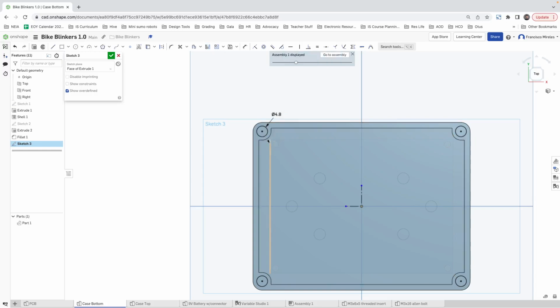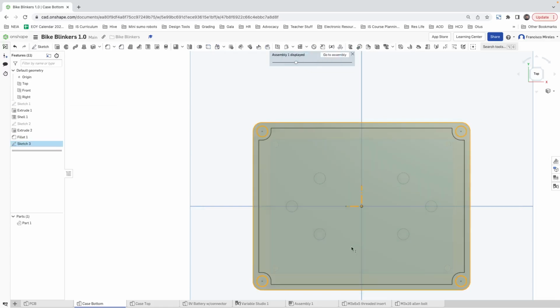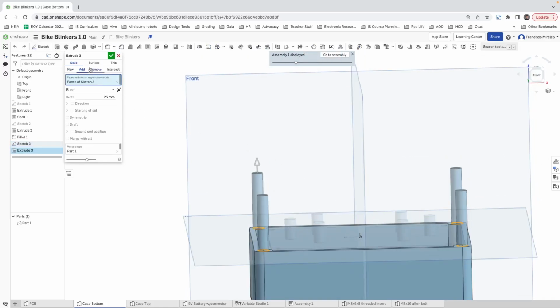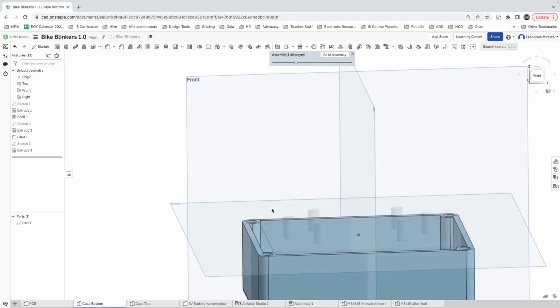Oh, sorry. Okay, let's go again. Mirror, select the mirror line, select entities. There we go. And now I can cut, remove 12. There we go.